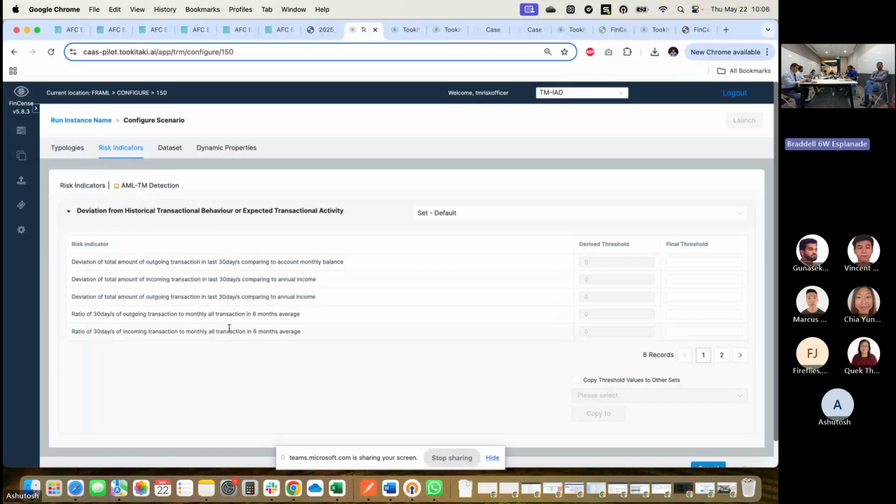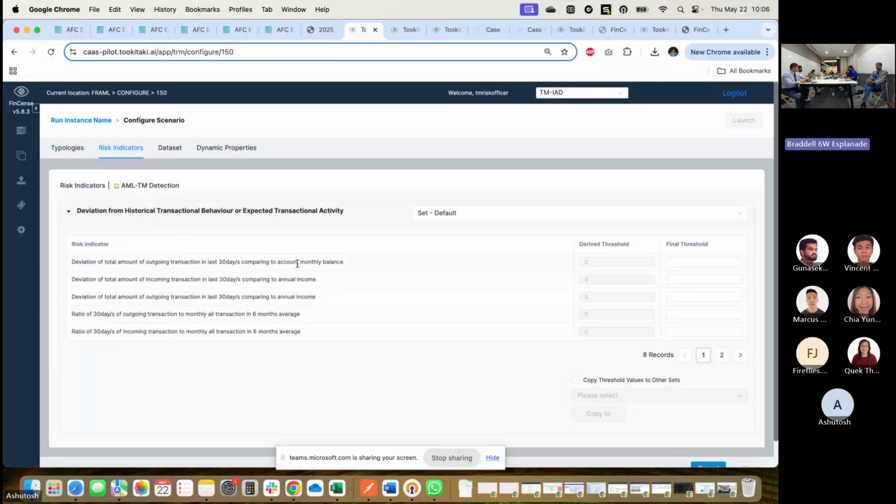Okay. Now, just to answer what Andy was mentioning earlier, rules versus scenarios. In a rule, it would be a singular rule. If it breaches, then the customer is suspicious. If it is below it, the customer is not suspicious. But here, we have multiple indicators which come together to define the suspicious behavior of the customer, and that's how we generate good quality alerts. And you can see that there are multiple of these indicators in terms of how the customer has been behaving in the last 30 days versus the 6 months average in terms of his annual monthly income.